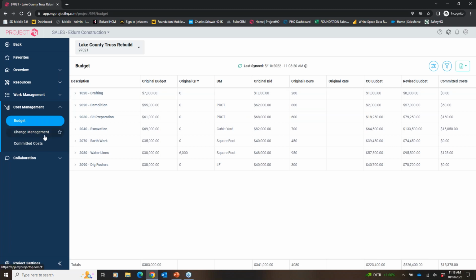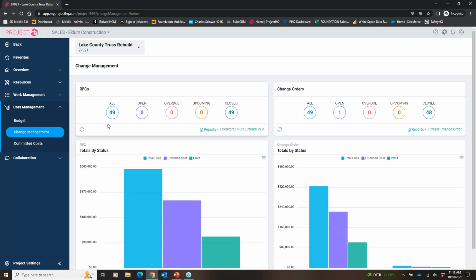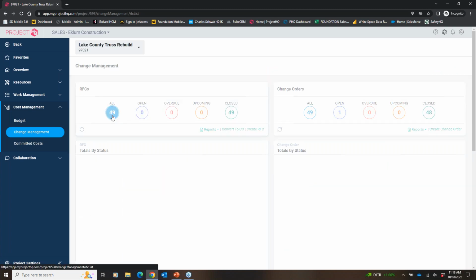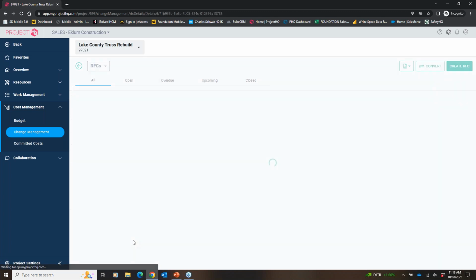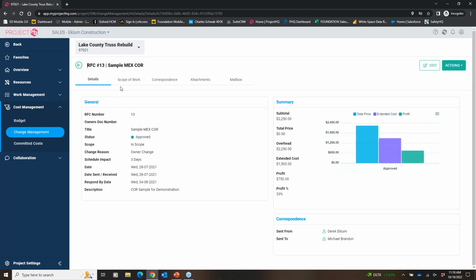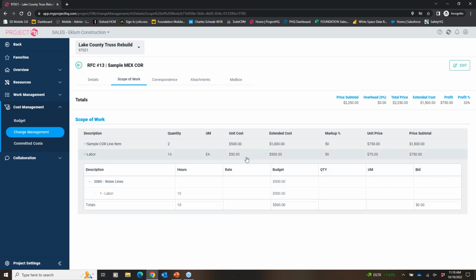But the big feature in here is change order management. This is where you can create all of your requests, and again, it gets into all your different custom templates and forms. But the big thing for most companies in here is, sure, they can create the form, but they can also code out how does that affect the budget? What line items, what cost codes are we affecting here?